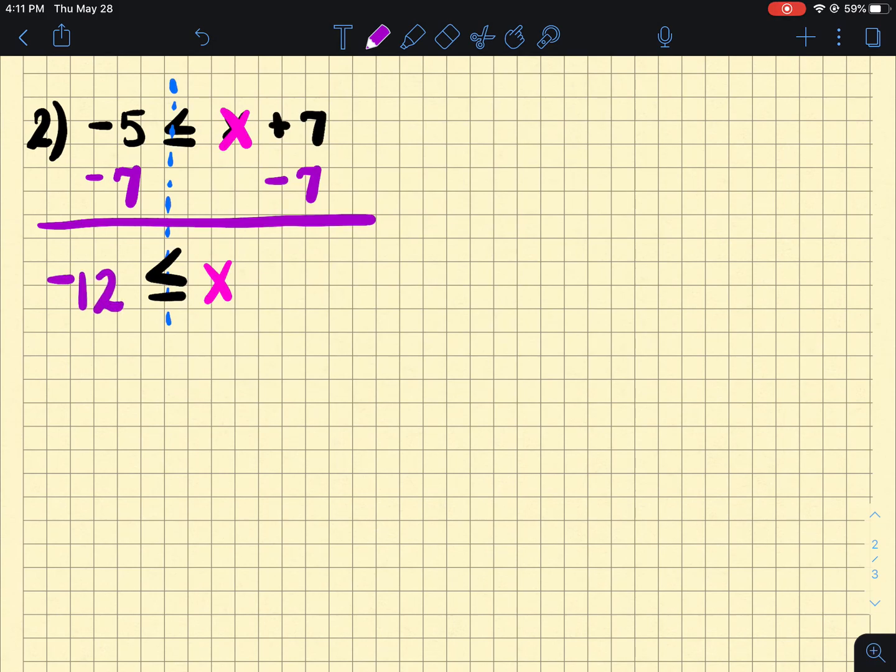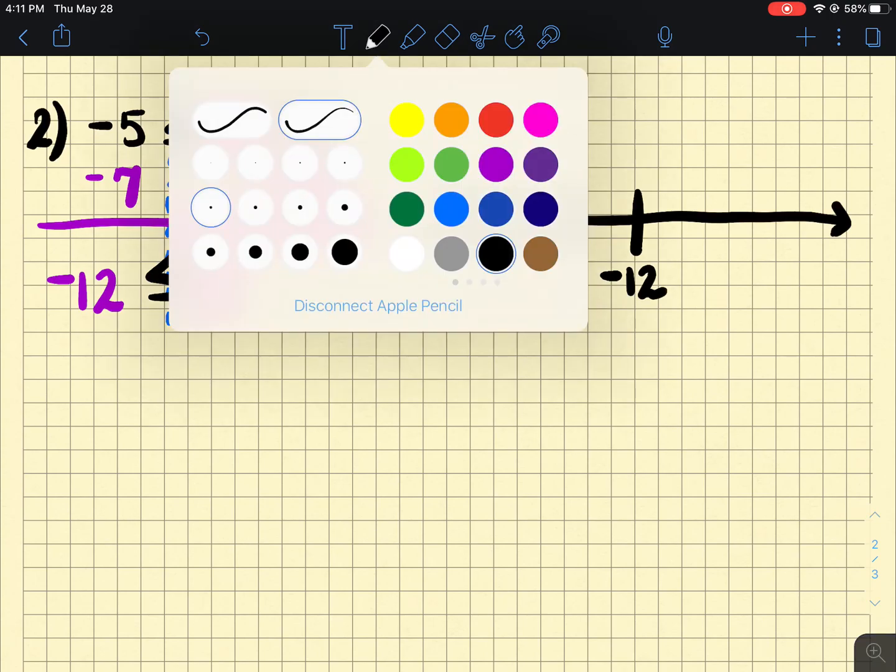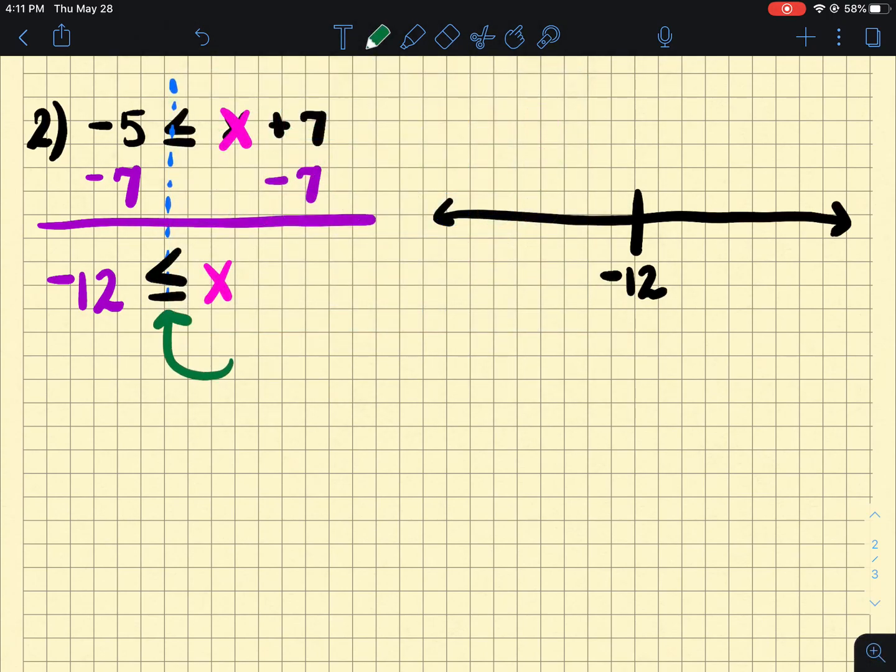Now what makes this problem even more difficult is that we're in the world of negatives. So we have negatives and the x is on the wrong side. I really recommend that you don't try to switch the x around, okay? Most people, when they switch the x to the other side, get the inequality backwards. So I'm going to still put my negative 12, and now I need to decide open or closed circle. Well, to figure that out, I'm going to go back over here and look at my inequality. That line tells me closed circle. Okay, so I'm going to put a closed circle at negative 12.